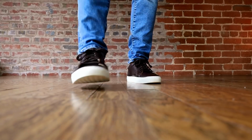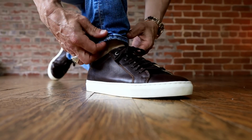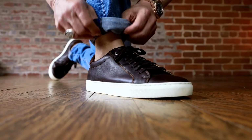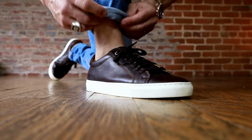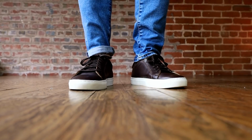A quick and easy way to elevate your casual style when it comes to chinos or jeans is to toss a subtle small cuff in the bottom. Now, I would recommend 1, possibly 2. You don't want those cuffs to be super big and fat. You also don't want them to be too bulky. And so if you go to 3 or 4, that's typically going to be too much. But 2, in my opinion, looks amazing.